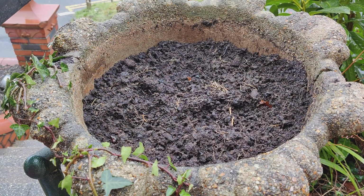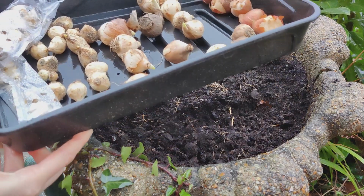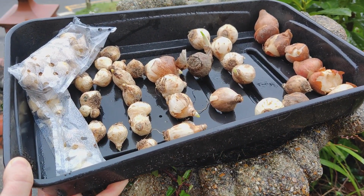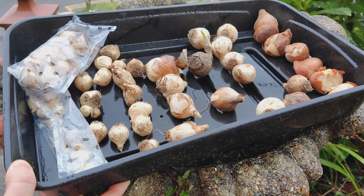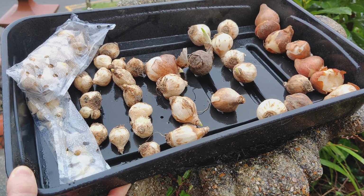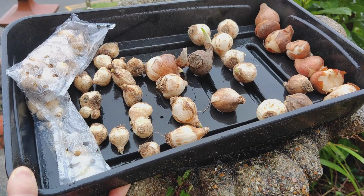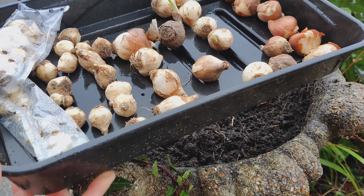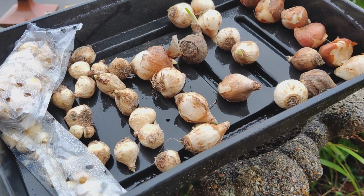So here is the first planter, and what I've done is I've just put all of the bulbs out like this in order of where I'm going to be planting them today. Hopefully we can be quite quick because it's raining quite a bit now, and also we are on quite a busy main road here, so the odd car might go past when we're filming this, unfortunately.